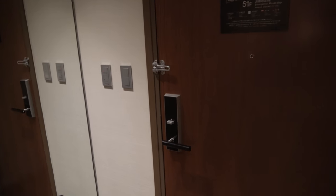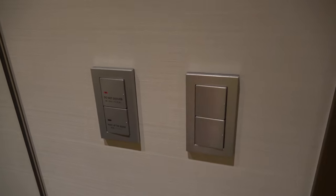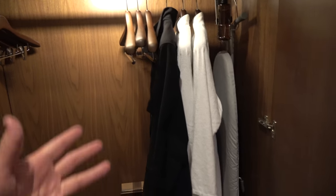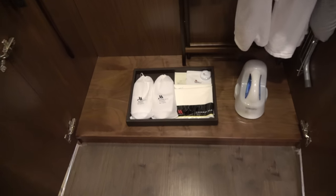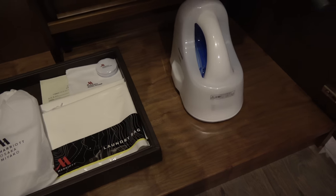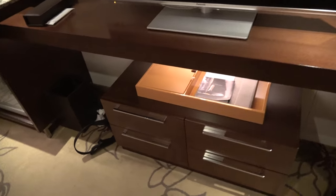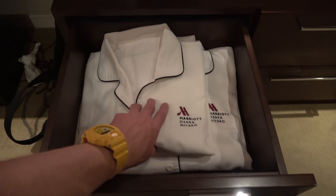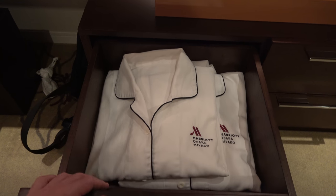The final part of the room — there's the door that we came in through. The do not disturb and the makeup of the room are just buttons you flip on the sides. And then there's a nice big floor-to-ceiling mirror by the door. The closet in the room is illuminated — it has my jacket, some robes, slippers, an iron, ironing board, and a big shoehorn. And there is fabric freshener so you can freshen up your fabrics. Also in these drawers, they've got Marriott-branded pajamas — pretty fancy. Most Japanese hotels give you pajamas, so it's nice to see the Marriott doing that too.